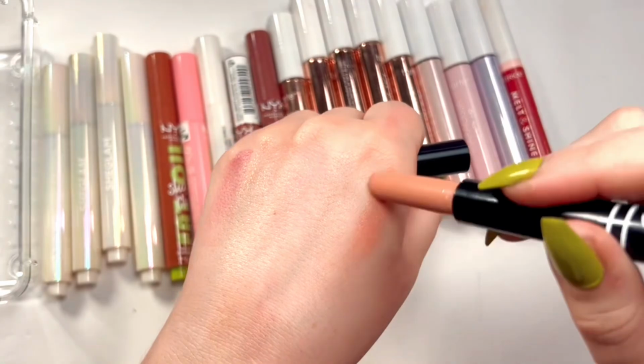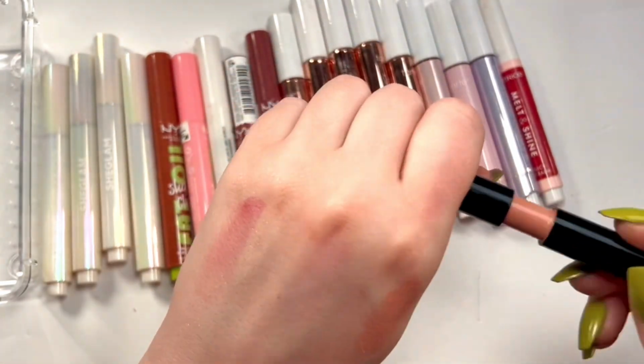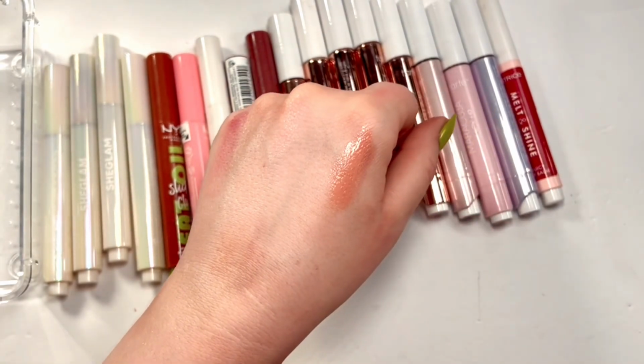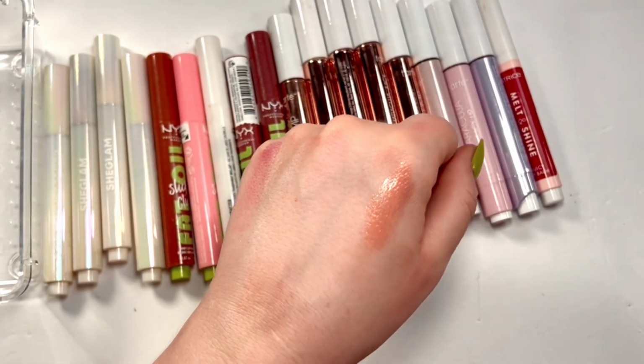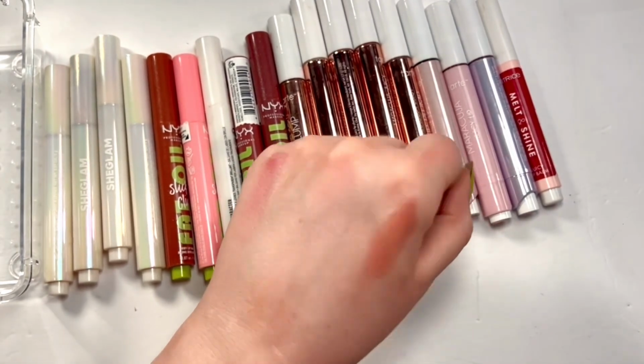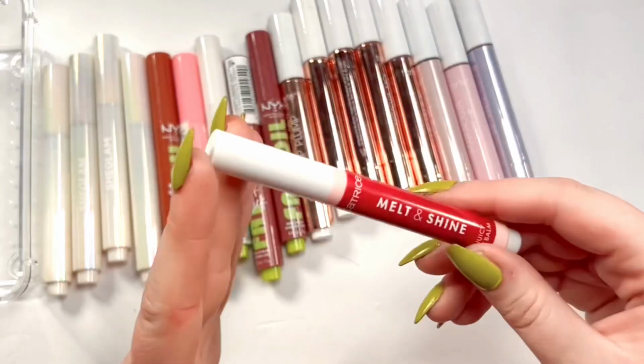Now these got some hate over on TikTok and I don't really know why. I thought this was lovely. I thought it was a decent formula, nothing negative to say about it. But I guess these days, if something doesn't knock your socks off, then it's just whatever. This is very new to me.